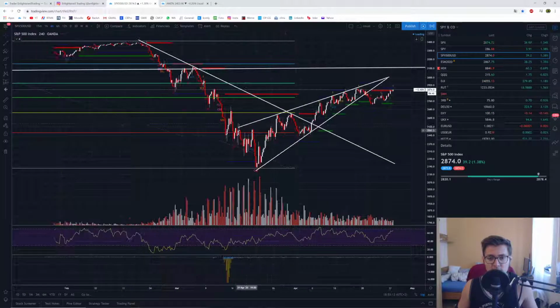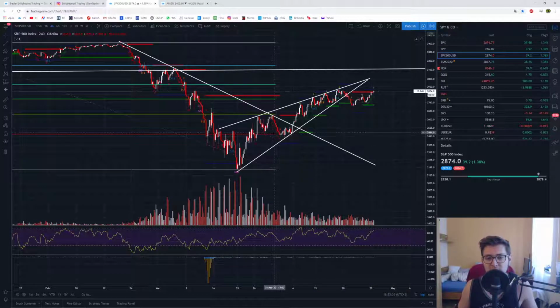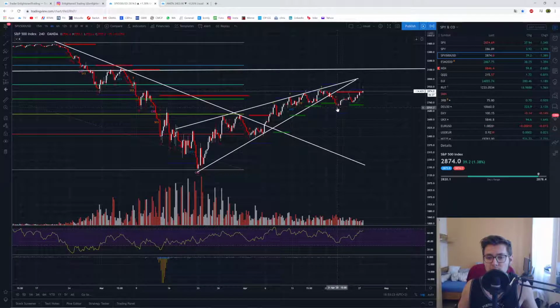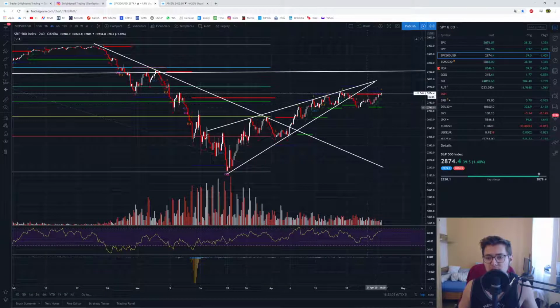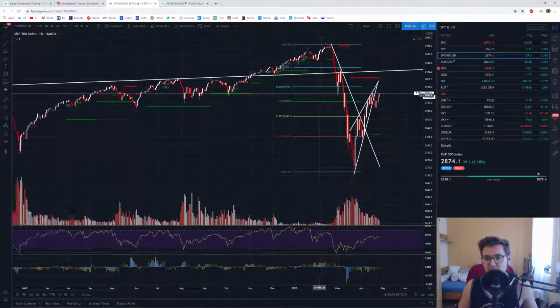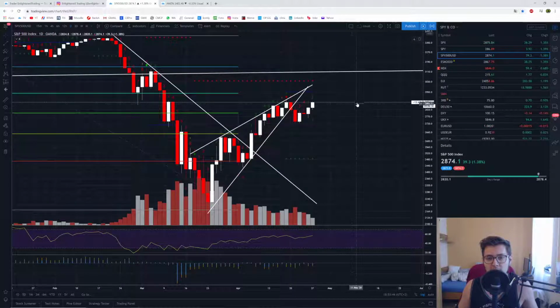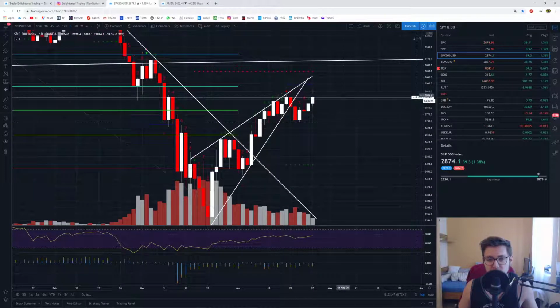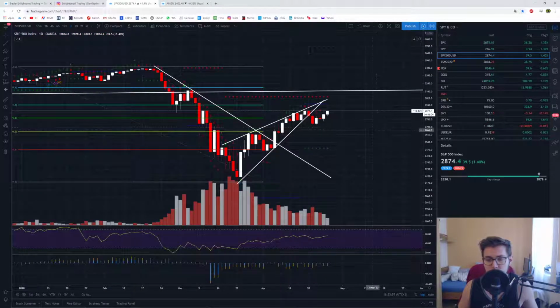We had this rising wedge, but it was so bullish in a sense, so positive for the price, that even though we broke down clearly, we have not yet retested it, and most likely won't actually. And it won't be significant in my opinion, because you can see we held up very nicely. We made a higher low for the daily time frame and are now almost at the highs of this price move. The high is at 2,893 about, so that would be the target for the next breakout.